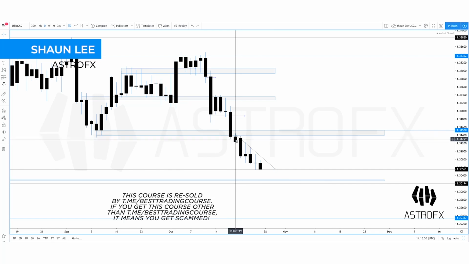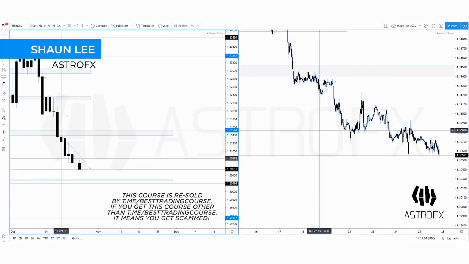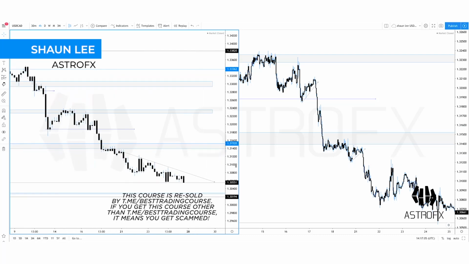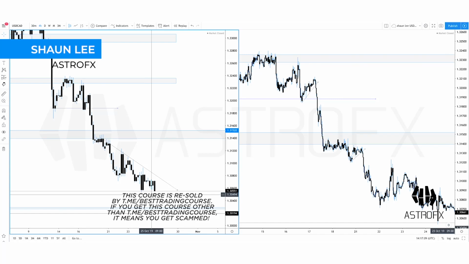And I'm just looking for this area to be taken out clean, and that trade setup more or less will be over. Then we'll follow price behavior to see, give it a rest, because price behavior could be a little bit erratic after piercing here. So we've gone from A to B, A to B, A to B, and zones and areas are just being fulfilled across the board. So I hope that helps.